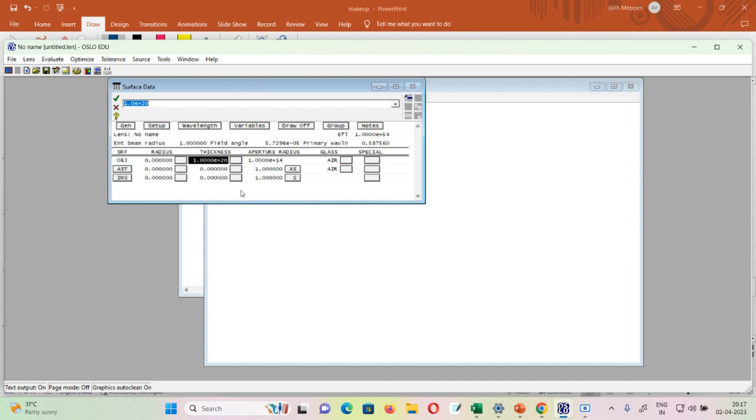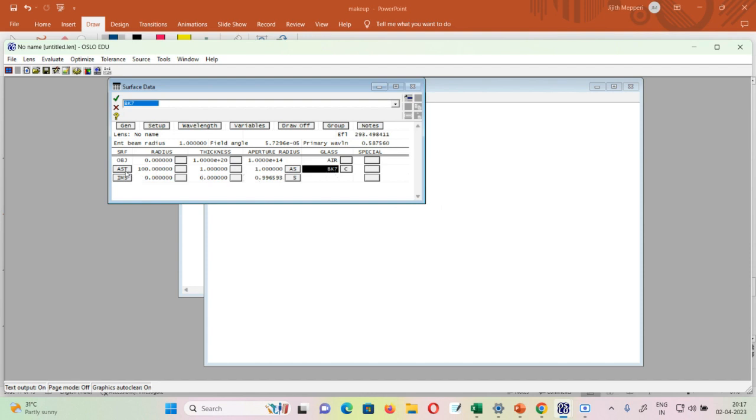Now I want a lens having a focal length of 100 millimeter. Let us see how to make a lens. So here I am going to put my first surface. The radius of curvature I am putting as 100, and thickness I am putting as 1 mm. Let us see whether this will be good or not. Aperture radius, I am not putting anything. After the first surface, the material will be glass, so I am using BK7 as my glass.